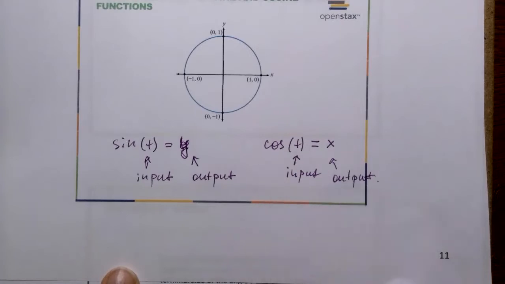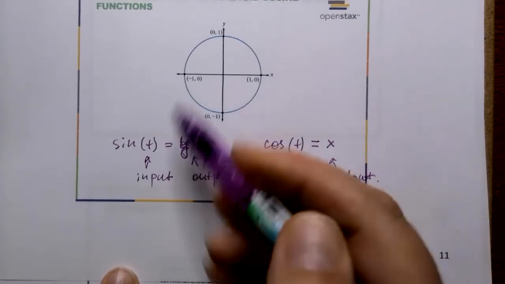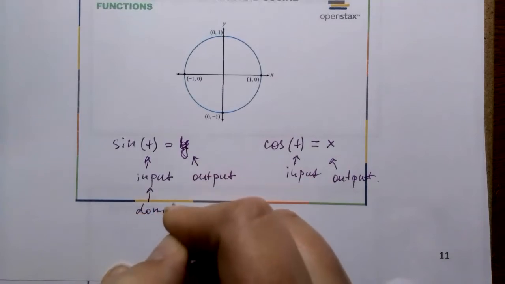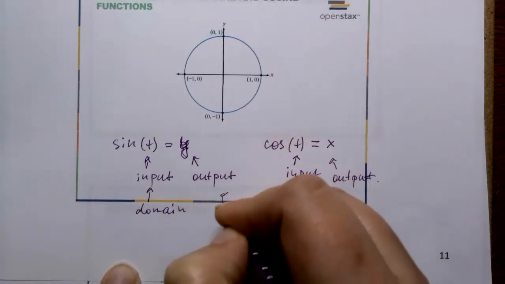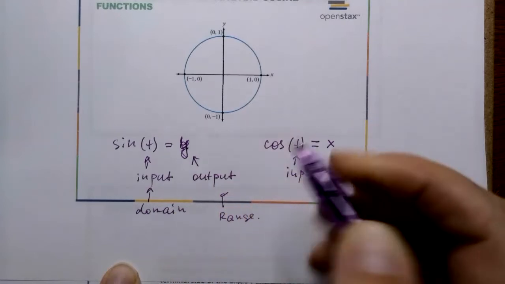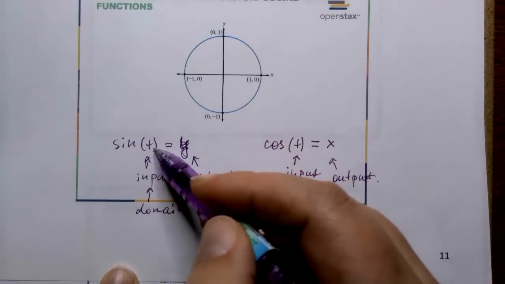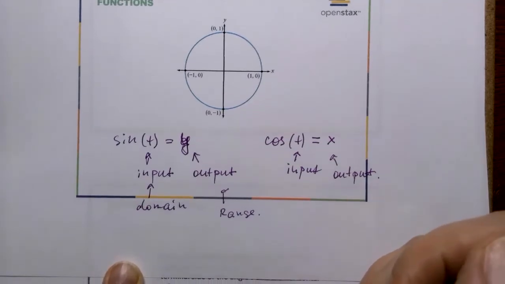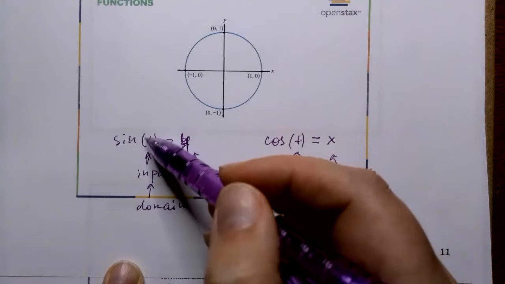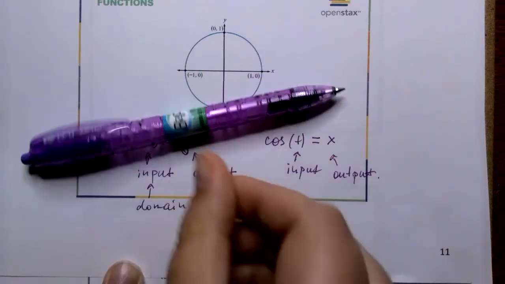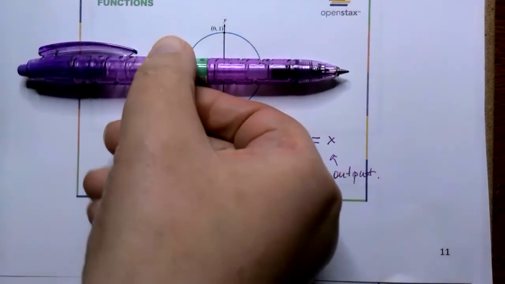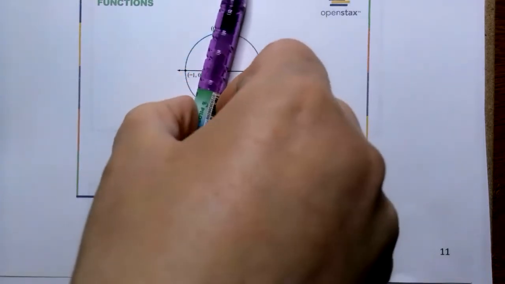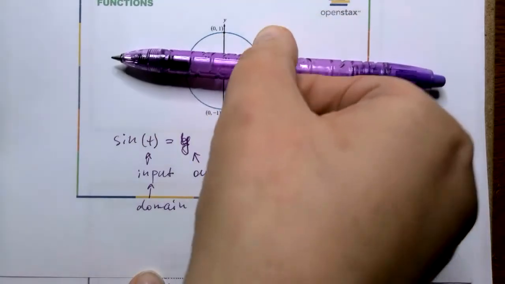Okay, so question: we also call our input values our domain and our output values range. So let's talk about what kind of values can go in and what kind of values we expect this function to spit out. Well, since we're putting in an angle, and we already talked about different angles like 0, 30, 45, 60, 90, 180, and so forth.